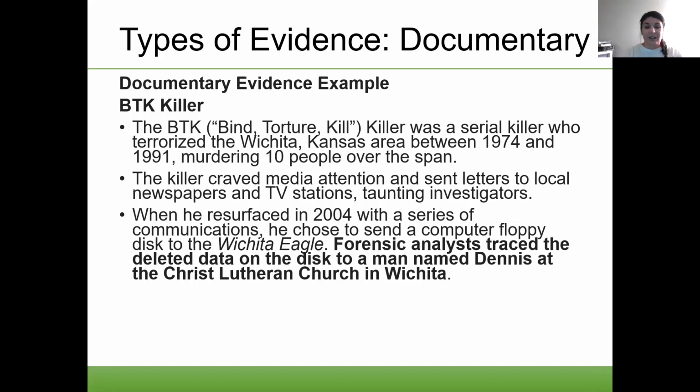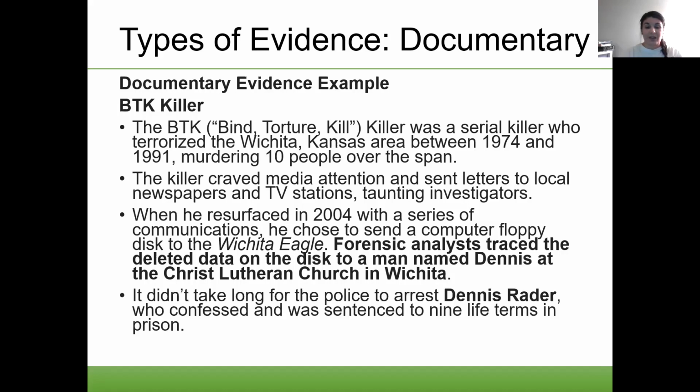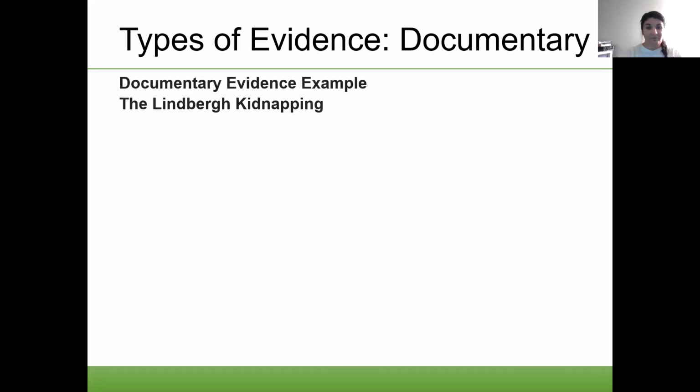Then forensic analysts traced the deleted data on the disk to a man named Dennis at the Christ Lutheran Church in Wichita. And it didn't take long for them to arrest Dennis Rader, and he confessed and was sentenced to 9 life terms in prison. So his ego got the best of him, and he sent a floppy disk, and I guess he didn't think that people could see deleted data on it, but they can.